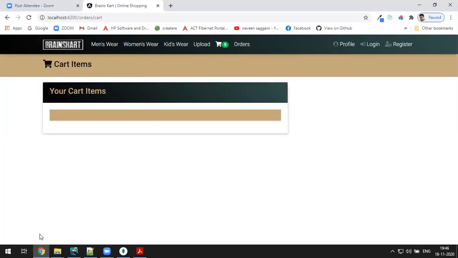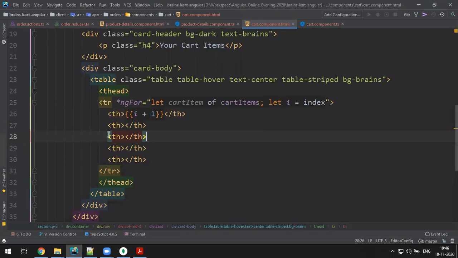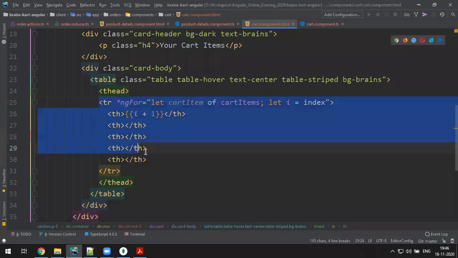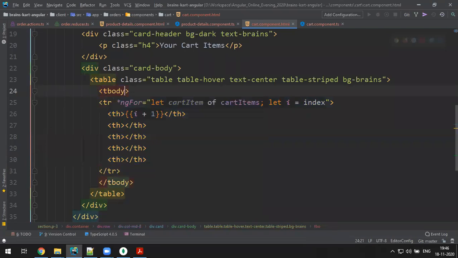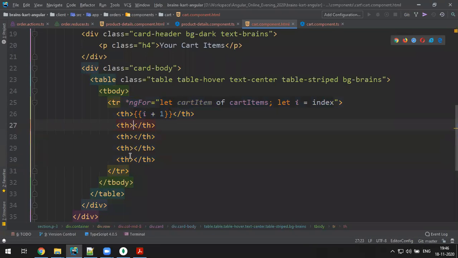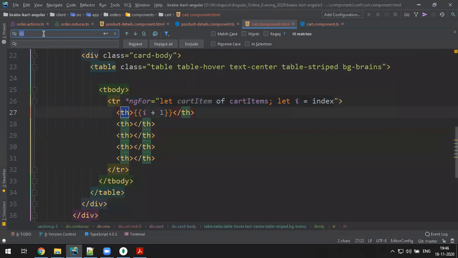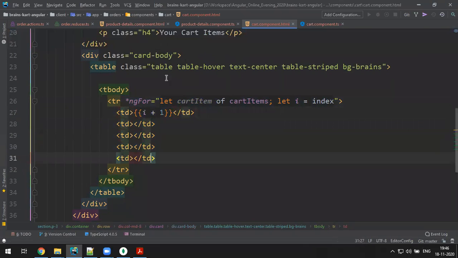Can I check? 1 has come, but no card header. Blunder mistake. This is card data, not a card header. It's actually t body. Okay, I made a mistake. T body, table row, table data.